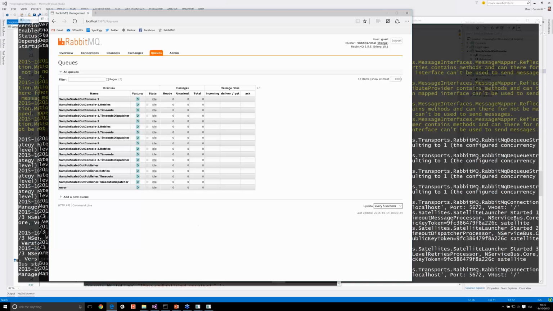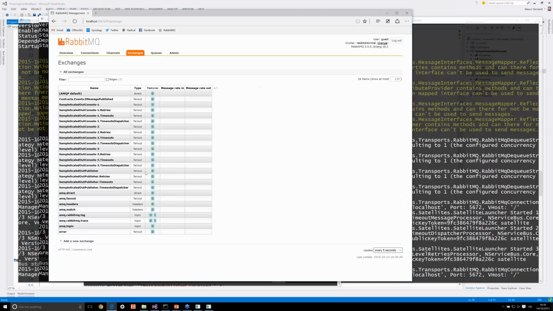That's very interesting: scale-out console-1, scale-out console-2, scale-out console-3, and still one single publisher. If we look at the exchanges configuration, we still have one single exchange for the event.